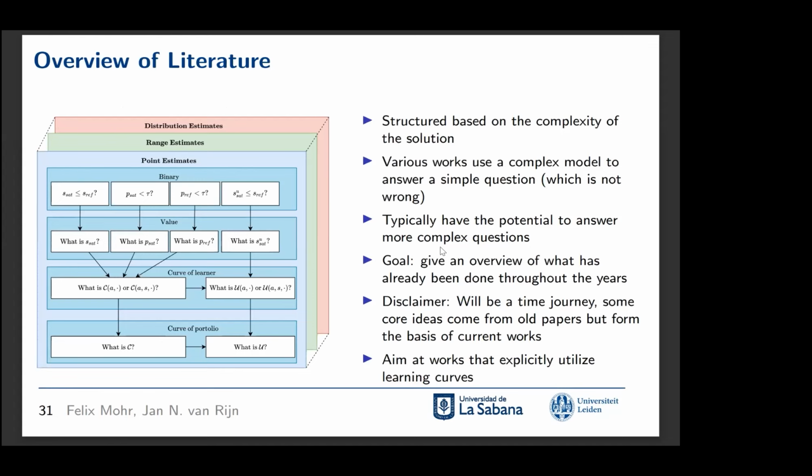Good. So this image, Felix already kind of showed the most important part, namely that quite often we want to answer a very simple question. Is the performance of this learner at a certain data sample better than some reference? That's what we do in Bayesian optimization, of course. That's the simple question, but quite often we do more complicated things where we completely model the learning curves. And basically that's how we also structured this literature review, how I will go over it today.